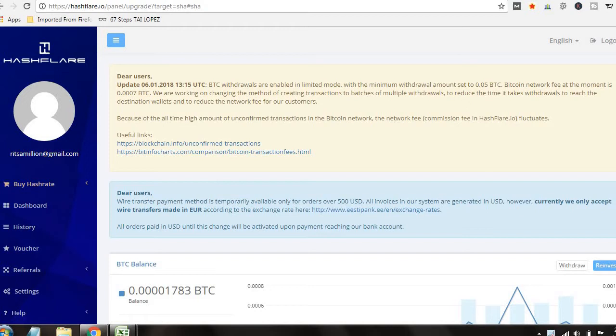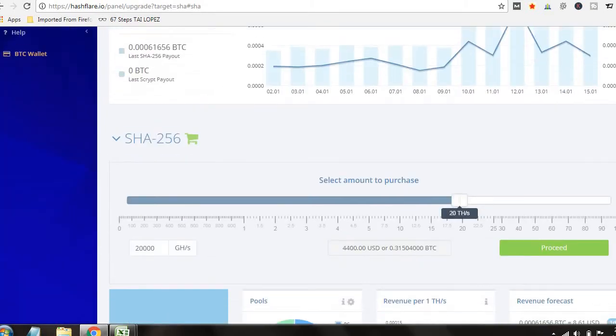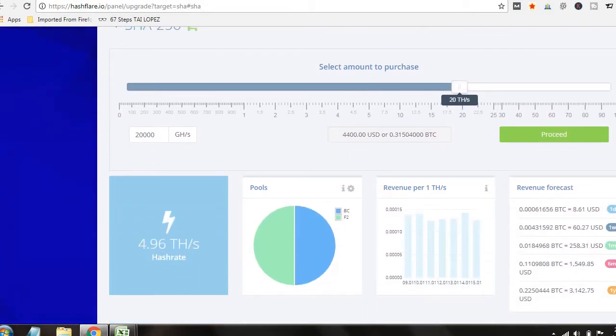But what I've chosen to do is reinvest that, like I stated in a prior video, every day. And that will increase my hashing power, which over time will increase my money earned per day. So far in the past month, since I've been reinvesting my profits, my hashing power has gone up 400 gigahash. As you can see right now, I am at 4.96 terahash right now.